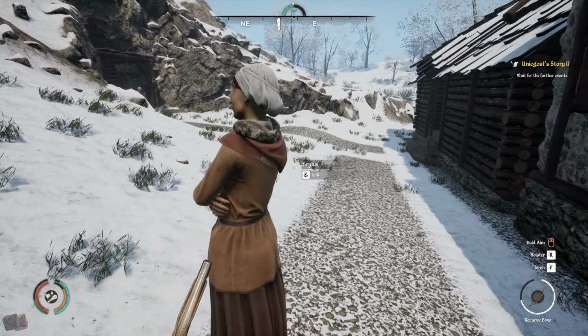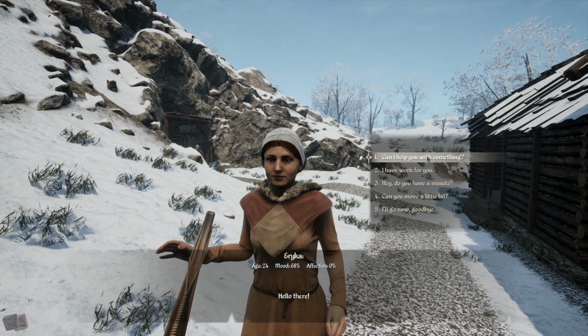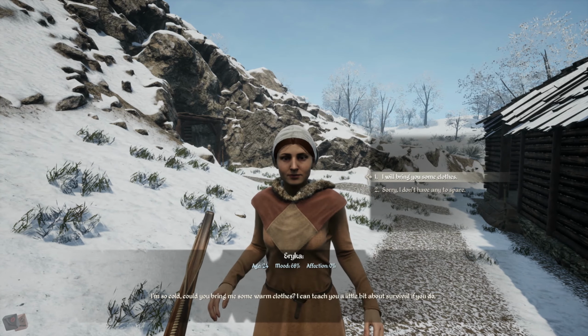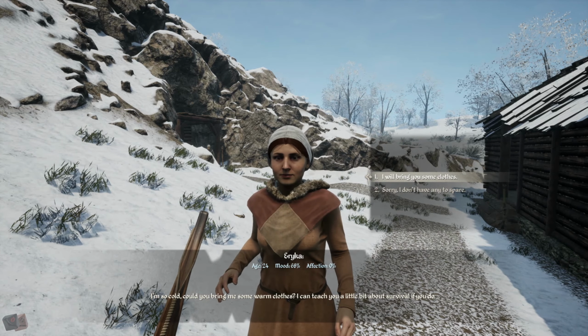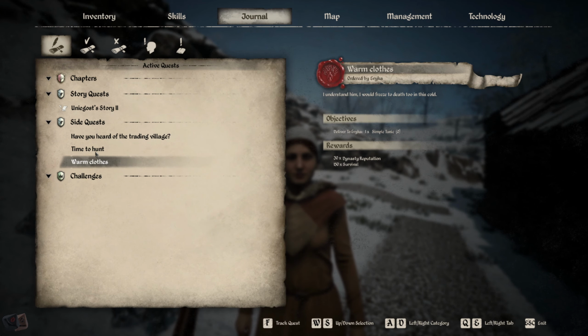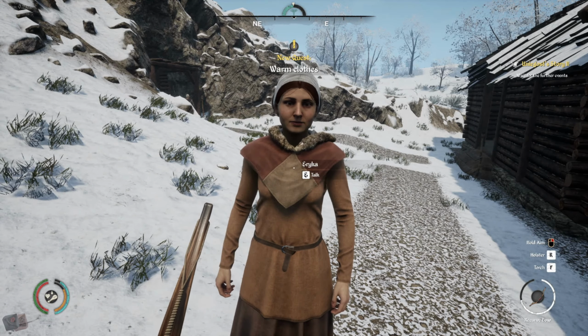All right, is it you who has a quest? Can I help you with something? Oh, you need warm clothes. Well, I don't need survival. But nice, actually. Warm clothes. A simple tunic. I wonder if the lady over there can sell it. And it'll be 150 survival. It's okay.